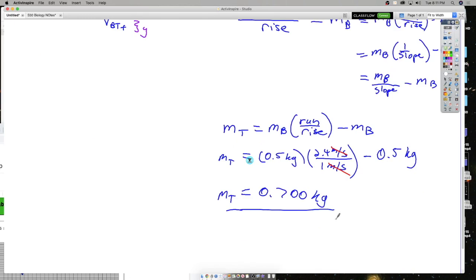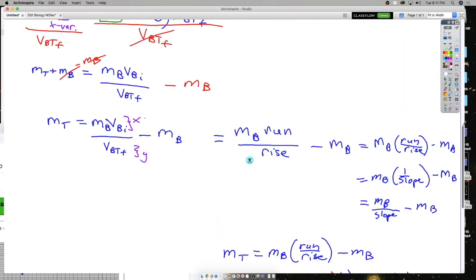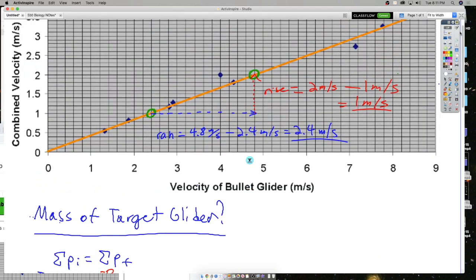Now I can hear some of you saying, what is the point of doing this with graphical analysis, right? Seems like we're just forcing graphical analysis, okay? And it might seem that way, but remember, this is an experiment with a whole bunch of trials, right? We gathered a lot of data. This is a good method. This brings us closer to reality, right?